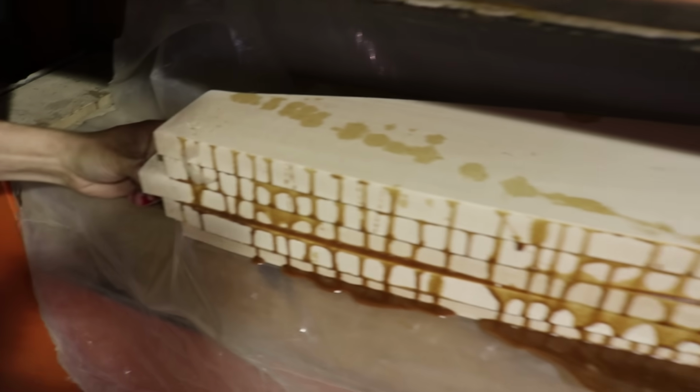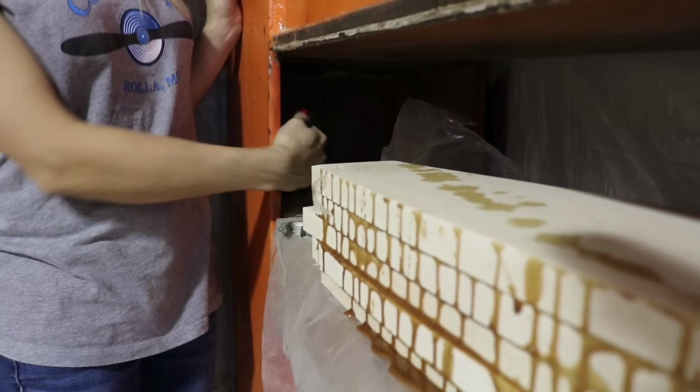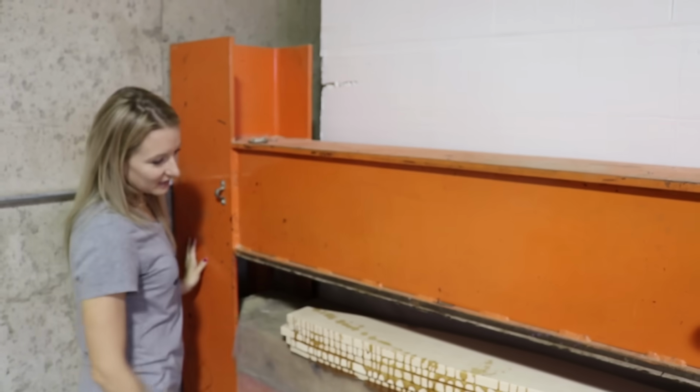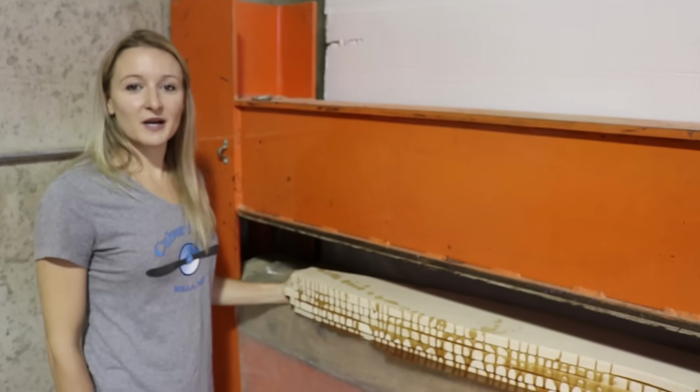I'm not sure how long my overall was, but it was so big that they torched a hole in this side of the press so you could fit a longer prop in, so that we could get that extra long. We had to put it in and get it for this spot here. So, right, 102 inches is the max prop that you can create with this machinery. Okay. Right.